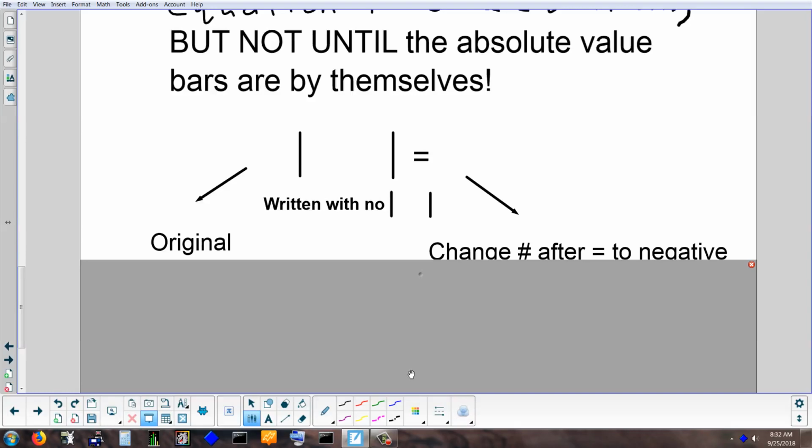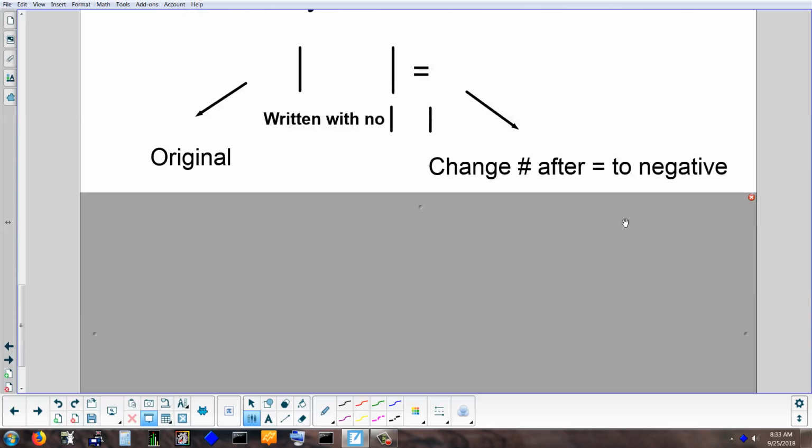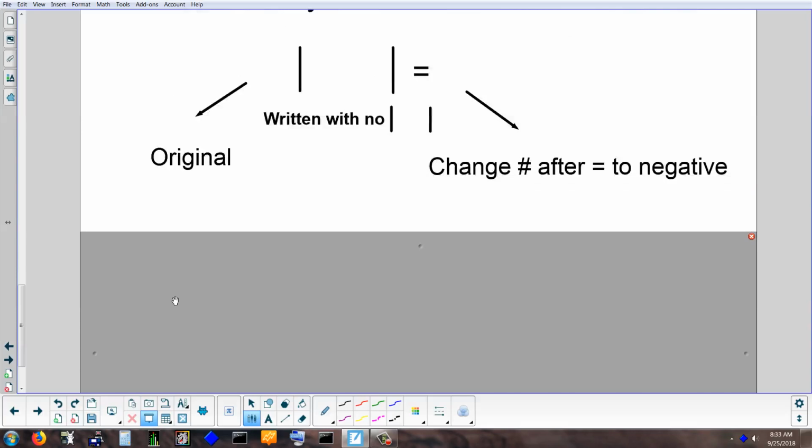The second equation that you write is a little bit more difficult, but not too bad. Again, no absolute value bars, and whenever that absolute value equation equals, change it to negative. So if it equaled 3 in the original, when you write this, your second equation down here, make sure it's negative 3. If it's 5, make sure it's negative 5. So the first one's exactly the same with no bars. The second one is no bars and make the number it equals negative. So it's a little bit more for that second one.